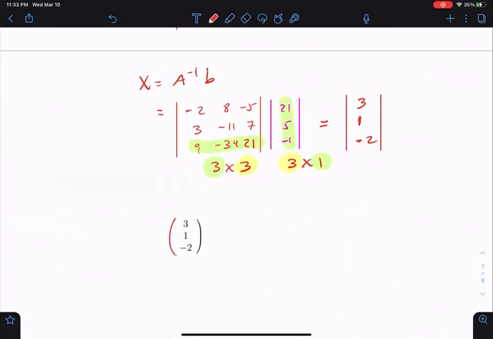So I hope this video helps. I know that I took long, but I went over every single concept that we learned about these matrices, right? I covered the determinant, I covered the inverse of a 2 by 2, the inverse of a 3 by 3. I did the adjoint, I did the transpose. I talked about if a matrix is singular or not. It's singular if it's equal to 0. It's non-singular if it's not equal to 0. It's like if the matrix has an inverse, it's invertible, right? All these concepts. So make sure that you review this stuff.